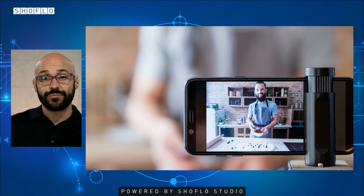But it is worth mentioning that the forward-facing camera is usually lower resolution than the main camera on the back. And this may mean that it's no better than the one built into your laptop. So, things to consider there. Similar to how a webcam utility or capture card will appear as an available camera in your video conferencing software, so too would this app.